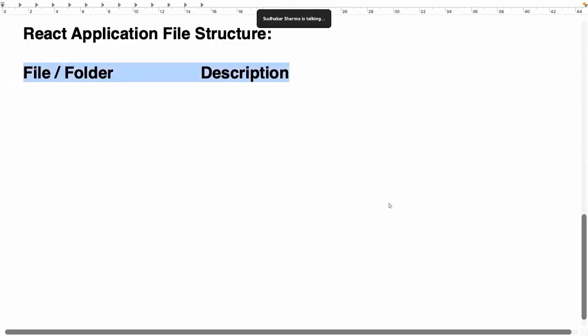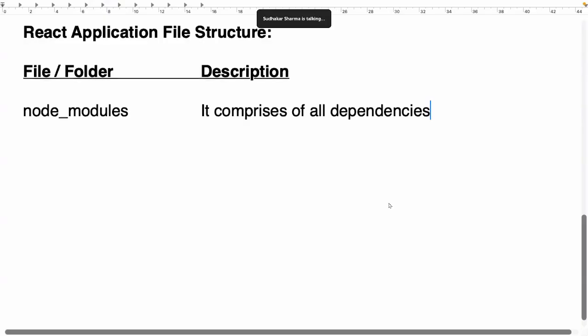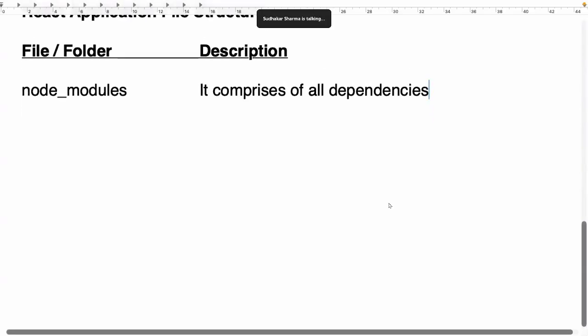The file, folder and the description, what it is. First, you can see node modules. It comprises of all dependencies, or you can say all files related to dependencies.